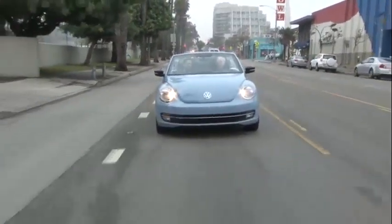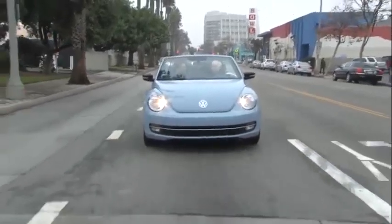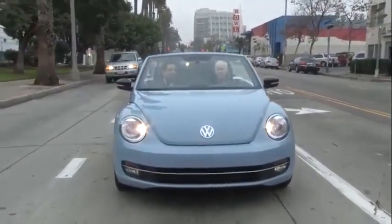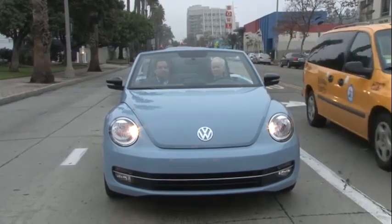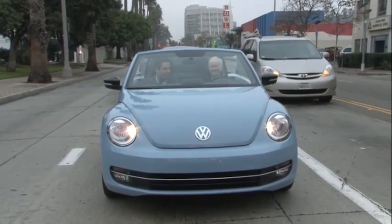Where are sales of the cabrio right now? Or, like per year, what have you guys been doing? I mean, it's ranged from, like I had mentioned, 24,000 back in 2002. In 2010, we got down to about 5 or 6. But, with this one, we really hope to change that and really increase those numbers. That's the goal for sure.